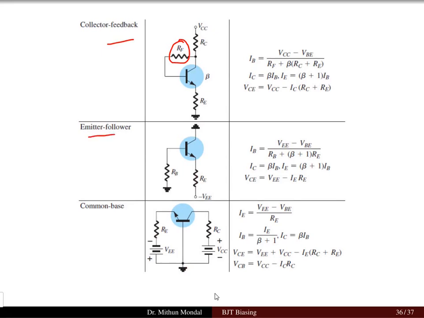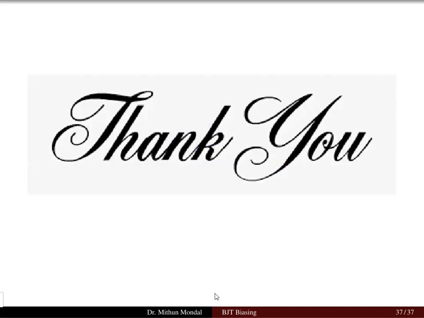In the emitter follower, we have the configuration with two supplies and the input is taken at the emitter. In the common base configuration, we have the base as common and we give two supplies, one at the emitter and another at the collector. So all the pertinent equations we have discussed, how to put them in the form of KVL and KCL and do the derivation. This completes the discussion on BJT, and the next topic we will take is the amplifier.